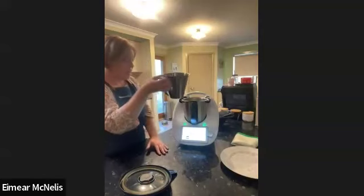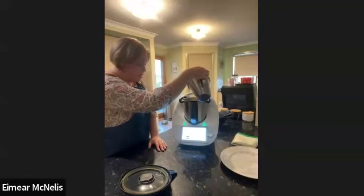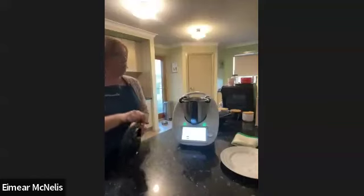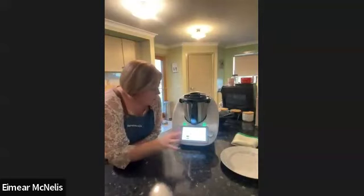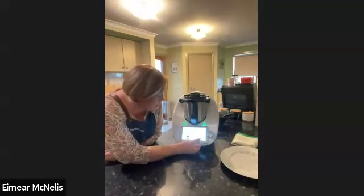And then I'm going to add in 160 grams of water. So because this is gluten-free, we pop in 160 grams for this particular flour. But if you're using just regular all-purpose flour, it's 115 mils. So it's a bit less because of the gluten. The gluten does more work, but when it's gluten-free, the water does a bit more work.